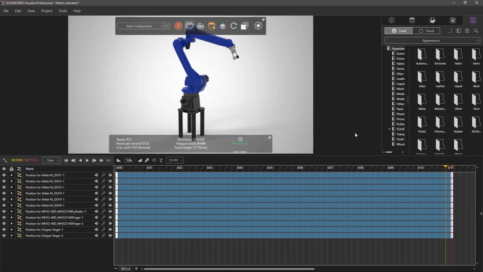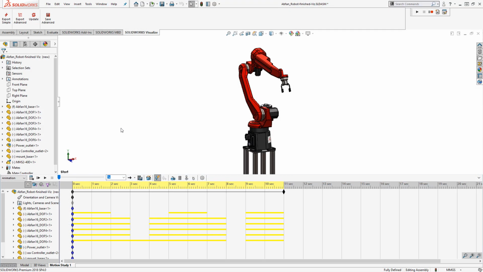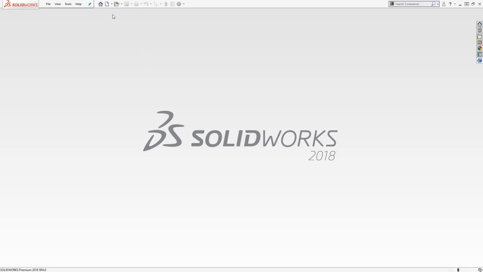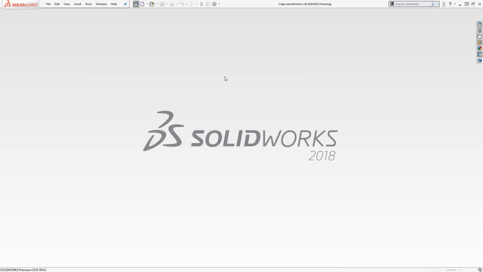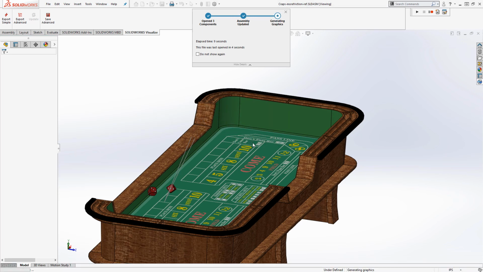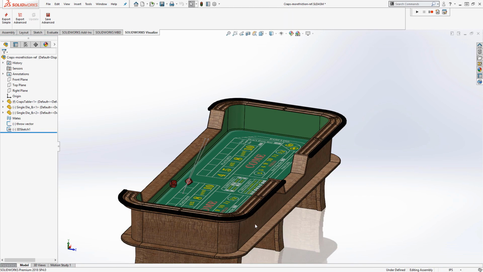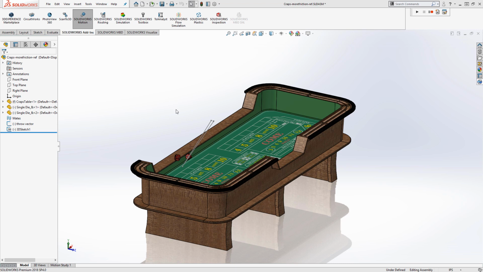So that animation we looked at was based on SOLIDWORKS animation, which is available in even the base version of SOLIDWORKS. What I'd like to show you now is what you can do also combining this process with a SOLIDWORKS motion study. So motion analysis is available in SOLIDWORKS Premium, and that's going to give you a more realistic simulation capability in here. So of course this can be used for engineering analysis purposes. I'm going to load up SOLIDWORKS Motion. Here I'm using it for some fun to just have a little simulated dice roll.